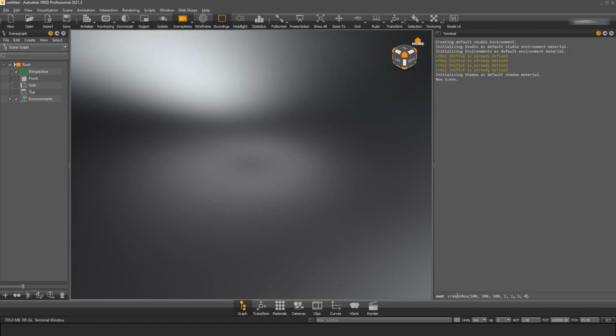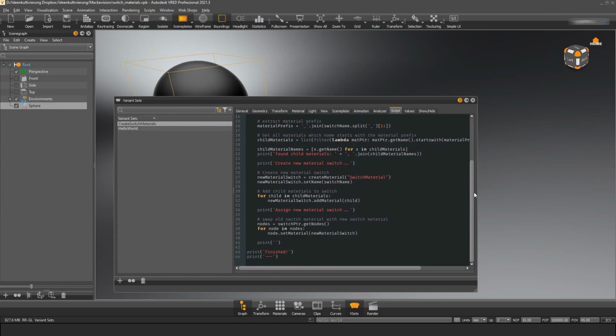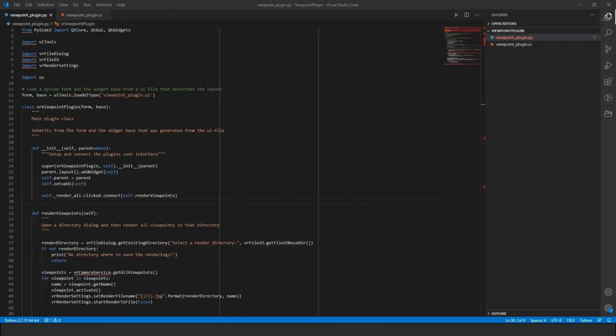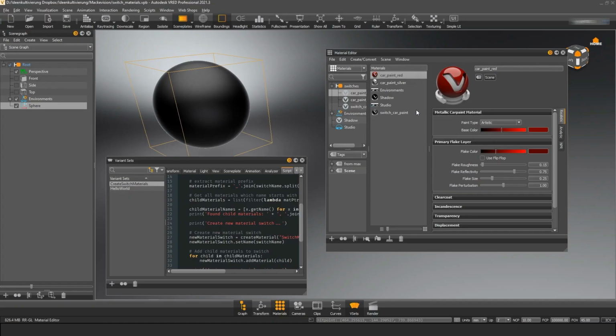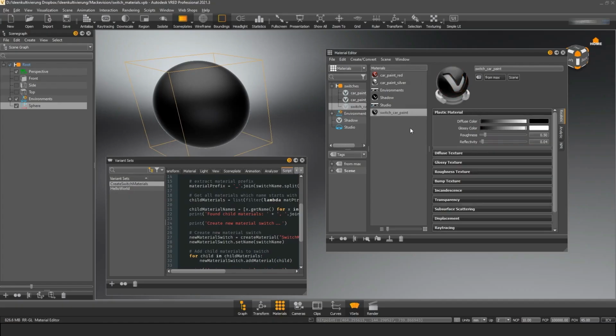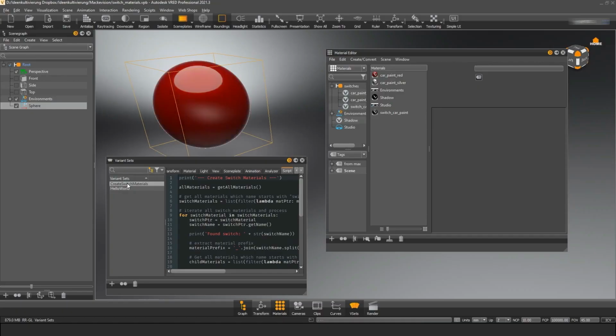You can just play around in the terminal, try functions and see how they change your scene. You can store small scripts in variant sets that execute when the variant set is triggered, or you can write more complex scripts in the script editor. You can develop plugins with custom interfaces that basically can change the whole way you work with VRED and share them with your coworkers. Or you can build up an automated rendering or data preparation pipeline that can prepare CAD data for you. Well, you see, the possibilities are nearly endless.